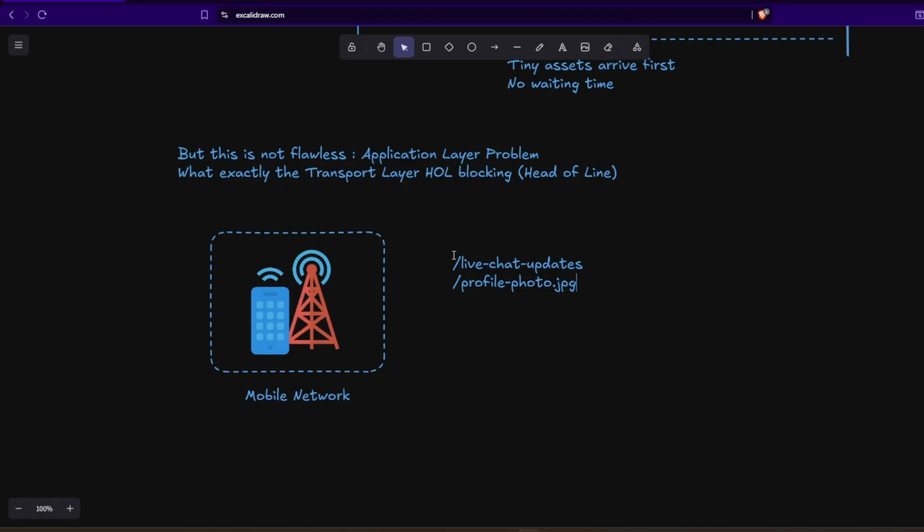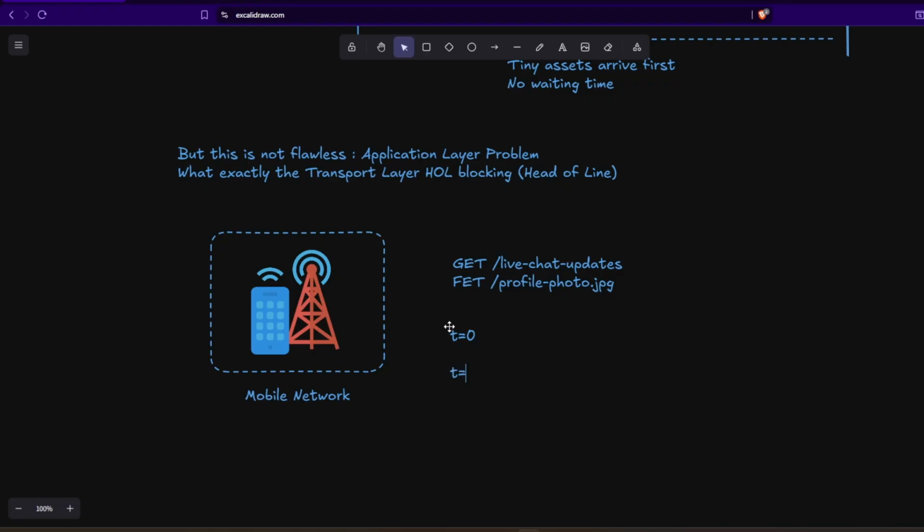Both of these are some kind of GET requests going on. Just for simplicity I'm putting it like this. So there are two GET requests going on. Suppose both of them start at a timestamp of t equal to 0.